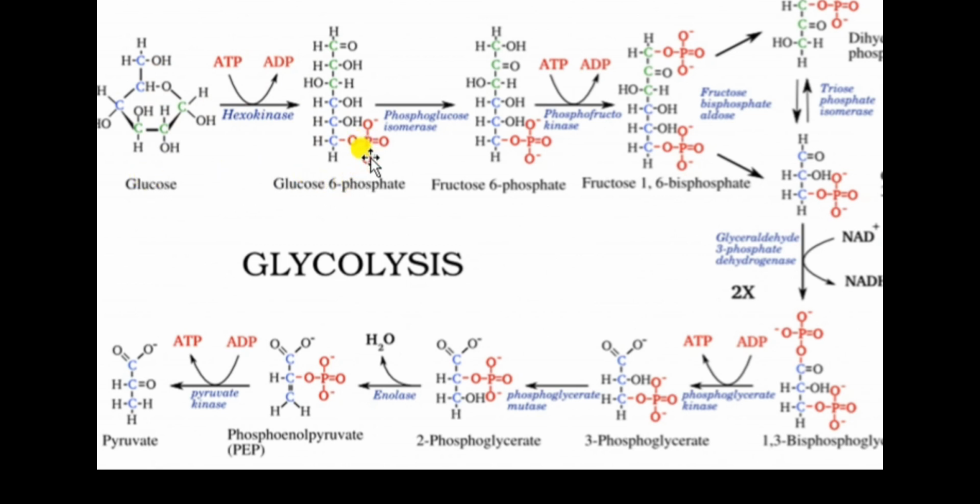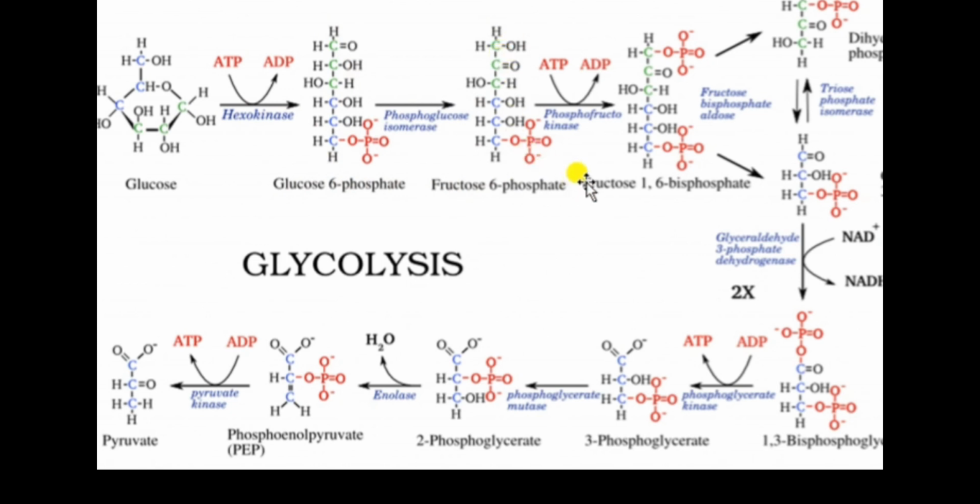In the second step, only isomerization occurs. Glucose 6-phosphate is converted into fructose 6-phosphate. There is only the conversion of the aldehyde functional group into a ketone functional group, therefore glucose is converted into fructose. On carbon number 6 there is a phosphate group, therefore glucose 6-phosphate is converted into fructose 6-phosphate by an isomerase enzyme, because this step involves the isomerization process in which the aldehyde group is converted into a ketone group.